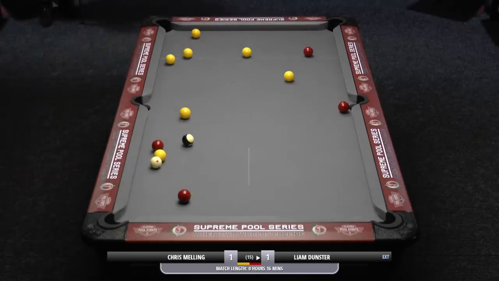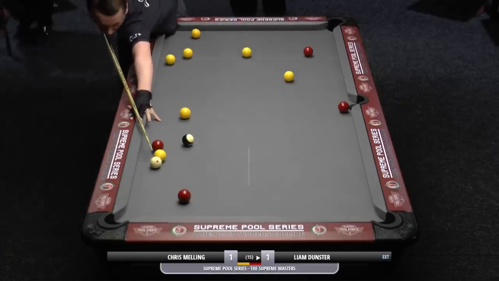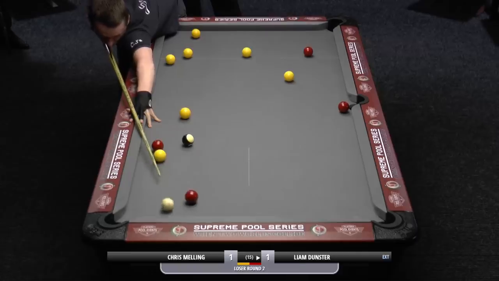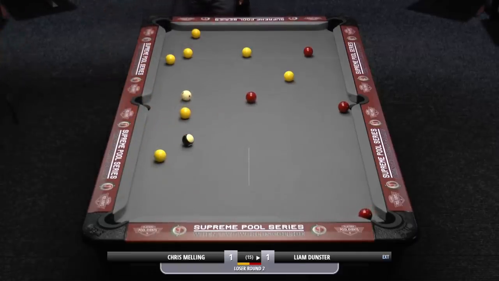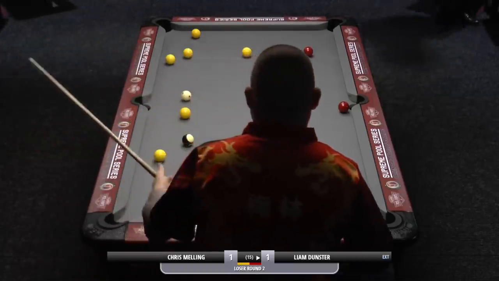I think Liam won't be playing anything extravagant here. I would think probably just glance off this red quarter ball and leave the cue ball somewhere around about where it is now. Well, I say nothing extravagant. He certainly did. He went for glory.